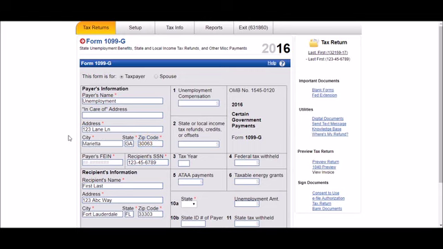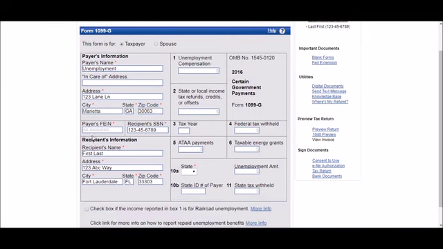The city and state will autofill. Enter the payer's EIN. The recipient's info has autofilled.